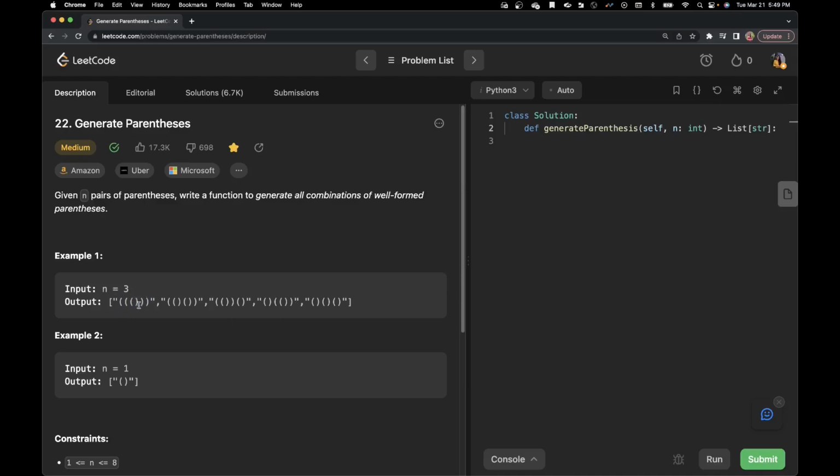So here you'll see that this is one of the valid parentheses where you have open bracket, close bracket, and then open close and then open close. So kind of a nested thing. Here we have two open close and then that is nested within this big open and close bracket. So basically you have to find all the combinations of the valid parentheses based on the input number n. Today we are going to solve this using a more intuitive approach, which is backtracking. And I'll be drawing some boxes and explaining how it happens step by step. So let's move on to my notepad.